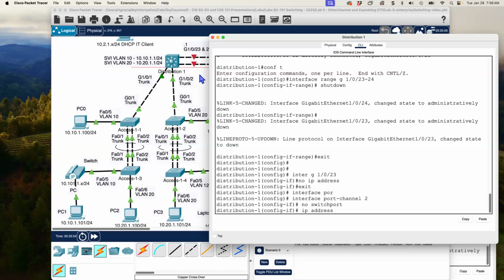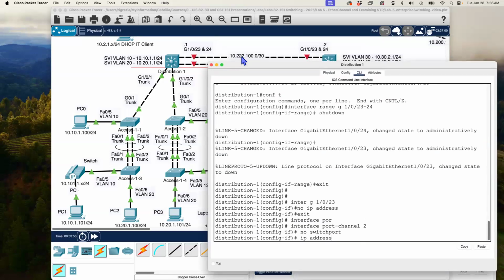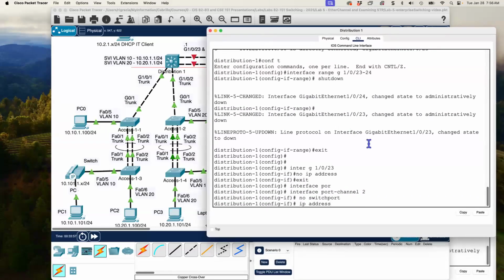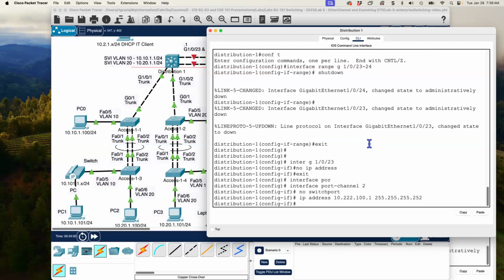I'm going to give it 10.222.100.1. It's going to belong to the entire port channel. 255.255.255.252.